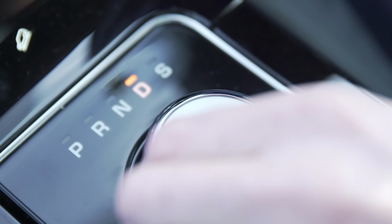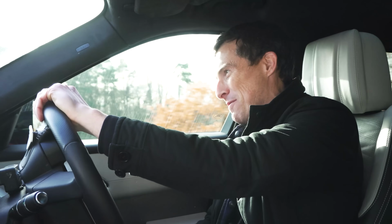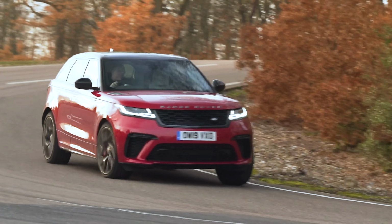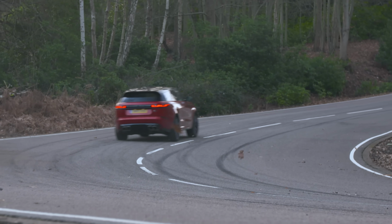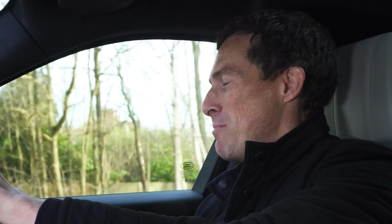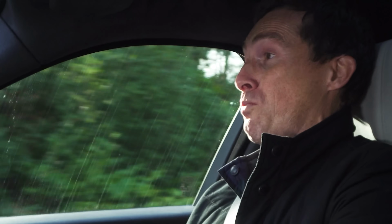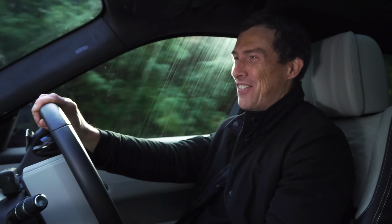Well, I'm going to put it into the sporty settings now and go chuck it down a windy road. Oh, I love the engine. Oh, whoa. Oh my God. You've got to remember that it's a tall car and it does start to get a little bit flighty if you go crazy. Yes, this engine may be available in a Jaguar F-Type, but this is a different beast. Whoa! Bloody hell, I've got air in a Velar.